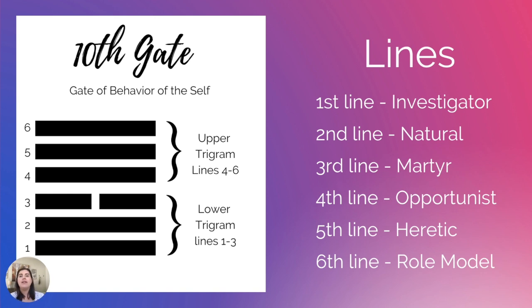It resonates with the third line by building upon the third line, but rather than being so concerned about the physical foundation, they are more concerned with the foundation of human resources, making sure that the people in their network are taken care of, they're secure, and they have their own foundations. The fourth line is called the opportunists, and this is because it is deeply influential in their network of people, and their best opportunities will come from the people that they know.